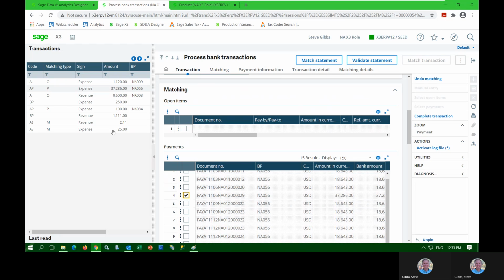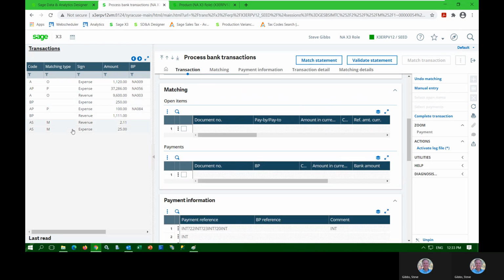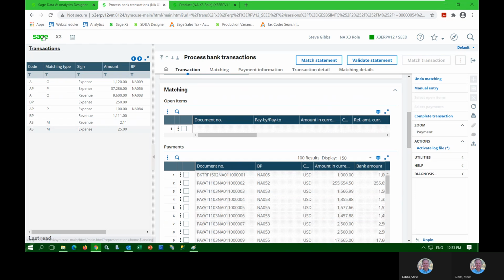If you need to, you can go through manually. If there are transactions in here that were not matched, we'll go through and address these as exceptions. Things like this $2.11, I think this was interest income. Banks don't pay much in interest income these days, made a couple bucks. I still have to be able to account for it. The system automatically recognized that as interest income based on rules I had set up. That's a bank charge that did the same thing.